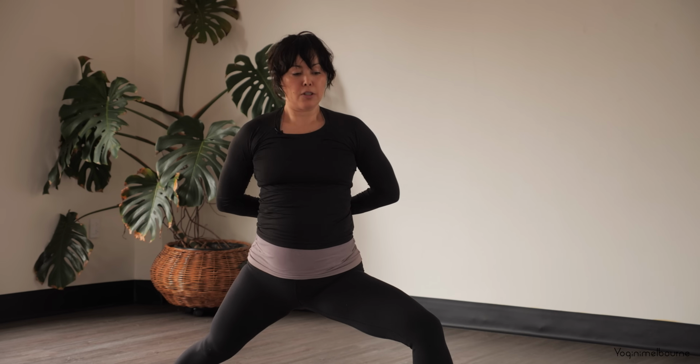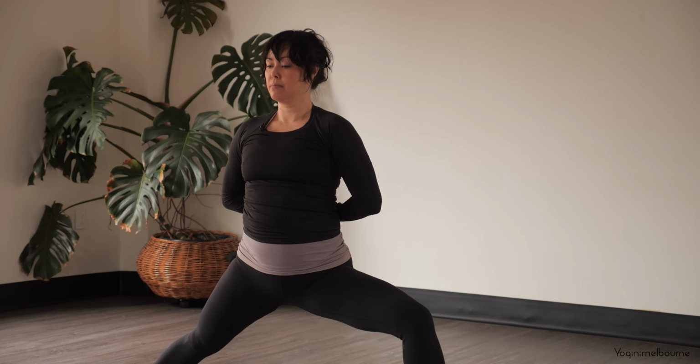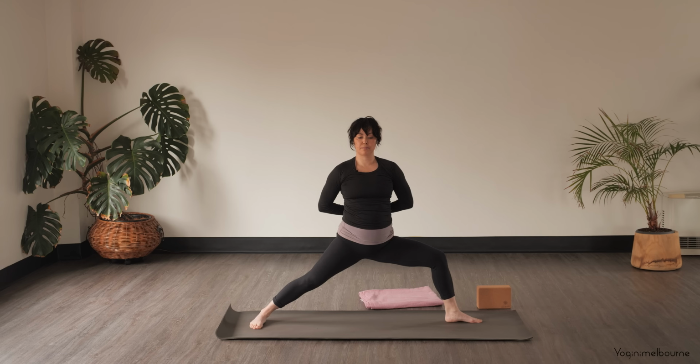Shoulders might want to turn towards the front, keep them to the side, but at the same time, don't let this left knee pull forward. Keep it directed towards that second toe of the left foot. Shoulders turn to the side of the mat. Keep breathing. Maybe you can deepen into that front leg a tiny bit more.